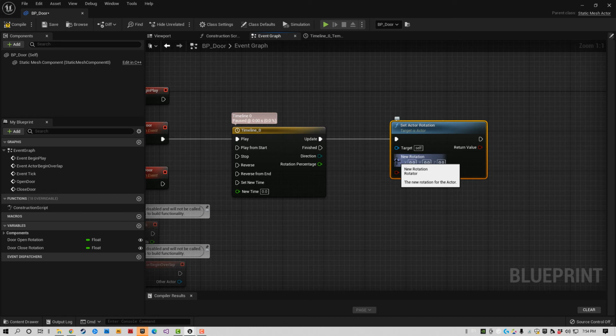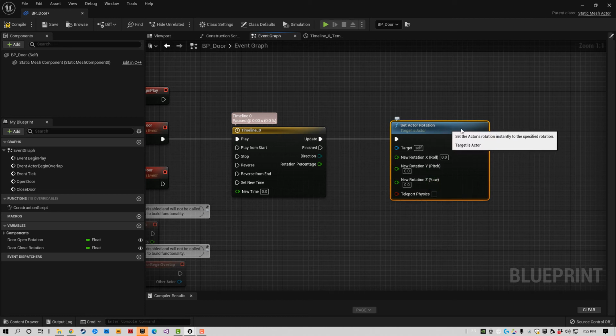Now it wants to bring in this purple variable, which is a rotator, which can allow us to set the X, Y, and Z rotations, but we only want to change the Z rotation. So what we're going to do is split this from one pin that represents all three of these values to three separate pins, one for each of these values. To do that, I'm going to right click on the pin and say split structure pin, or split struct pin. When I do that, we'll see that there are now three floating values, one for each of these. And what I want to rotate is my Z. So I'm going to be changing just the Z value.